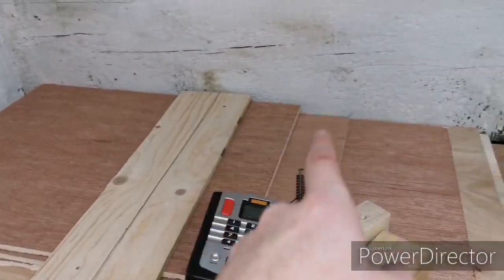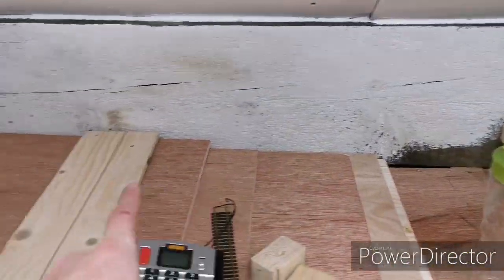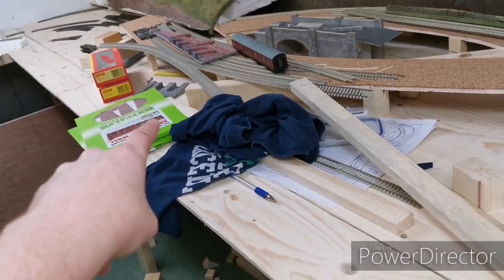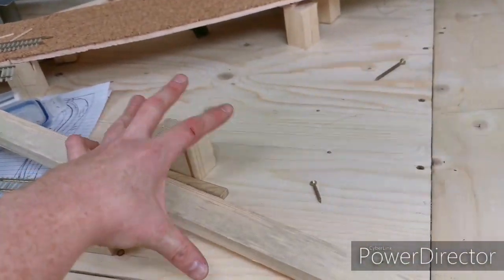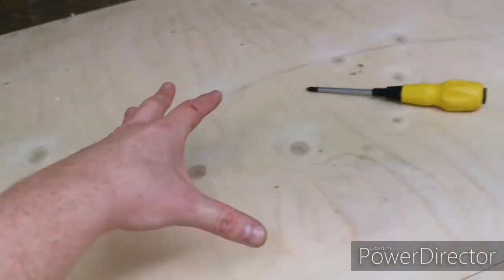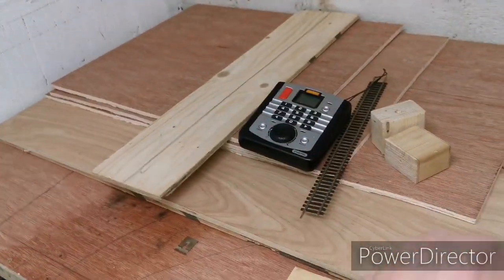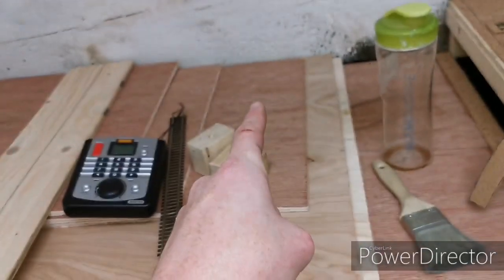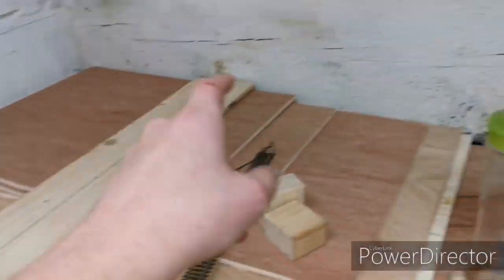But on this side there'll be 2 double slips, so that I can get trains from the branch line down to its own fiddle yard. Or, when the branch line comes through here, more or less by here, it's going to go into a tunnel portal. So I may put the branch line fiddle yard underneath here slightly and then raise it back up, and then you go around. So I might only need 1 double slip and just a straight point, somewhere along here, or I might put it there.